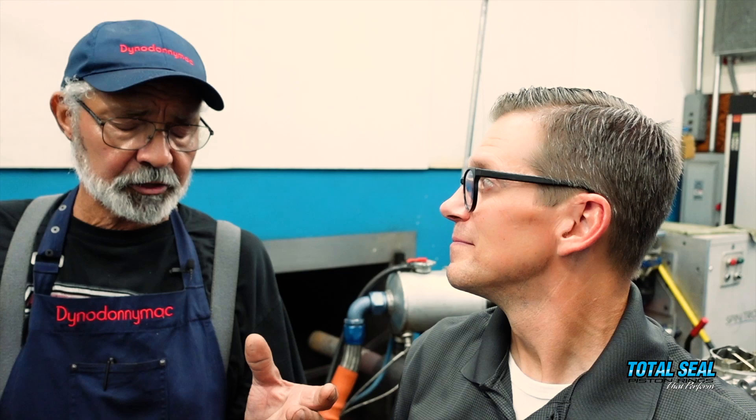The 30-minute run-in is done and we've changed the oil. Everything looked good — the oil looked pretty decent considering it's a break-in. The majority of wear that will ever happen in this engine happens during break-in, so it's important to get that dirty oil out. It wasn't surprising it was darker and you could see some glitter, but it didn't look bad. We've seen way worse.